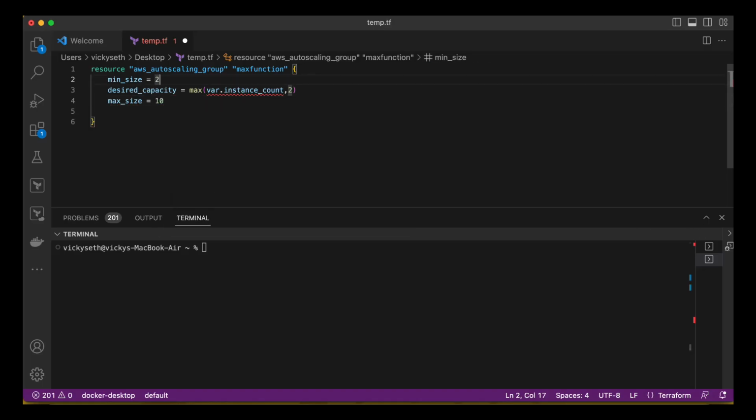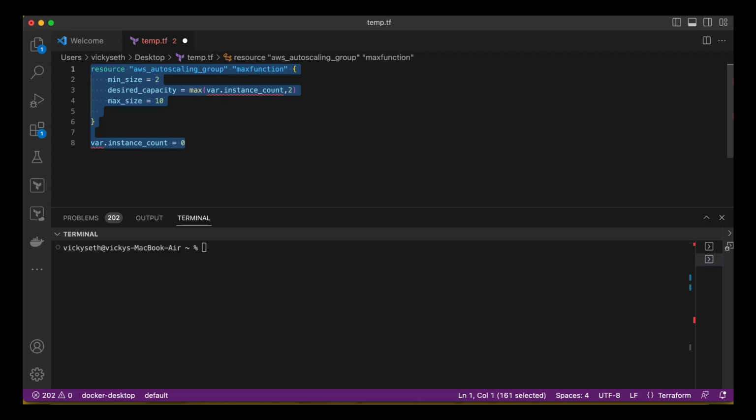Whatever value I set in var.instance_count, let's suppose I set 5, it is going to create 5 instances, because here in the maximum I have set 10, so I can go up to 5 instances, that's okay. But if I set 0, minimum it is going to have 2 instances up and running all the time.